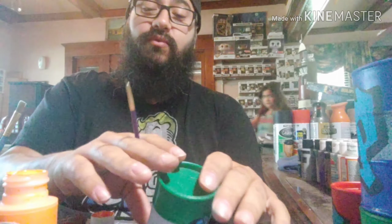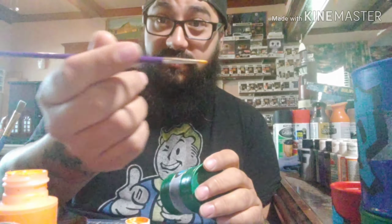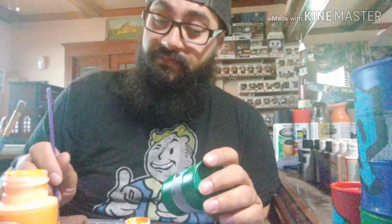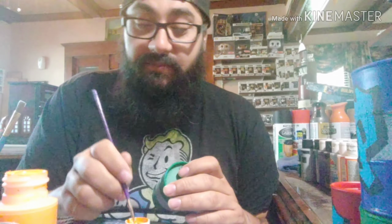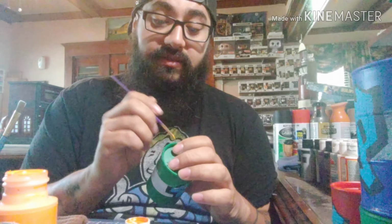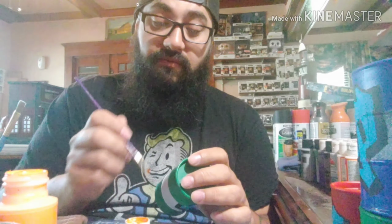And this is just, you just got to be really random with this stuff. Like, I'm going to put it all over this barrel. So it's going to go top, bottom, side, all the way around, everywhere. So that's just the point. And I'm using an old cheap brush. So I'm going to stamp it out on a piece of cloth here and then just go at it. And there's no rhyme, no reason where rust is in random places. So I'm going to go around this whole barrel where I think it should have rust.